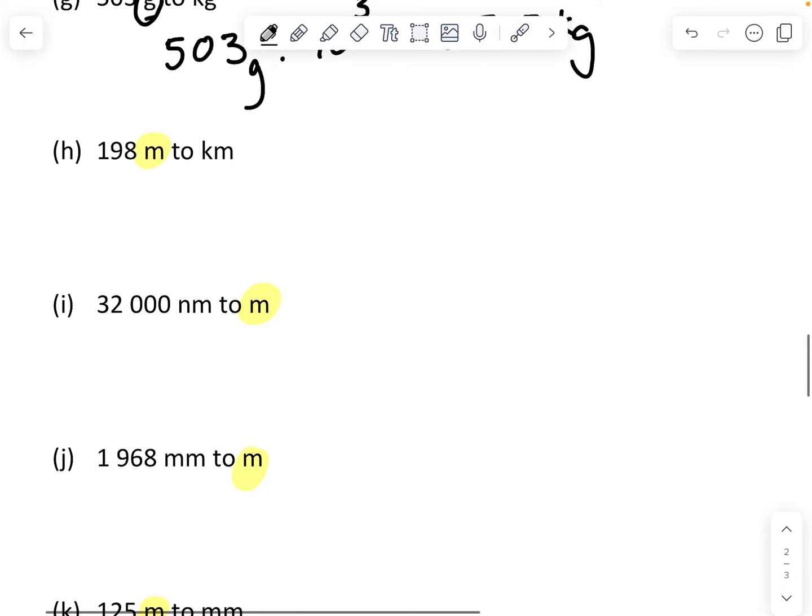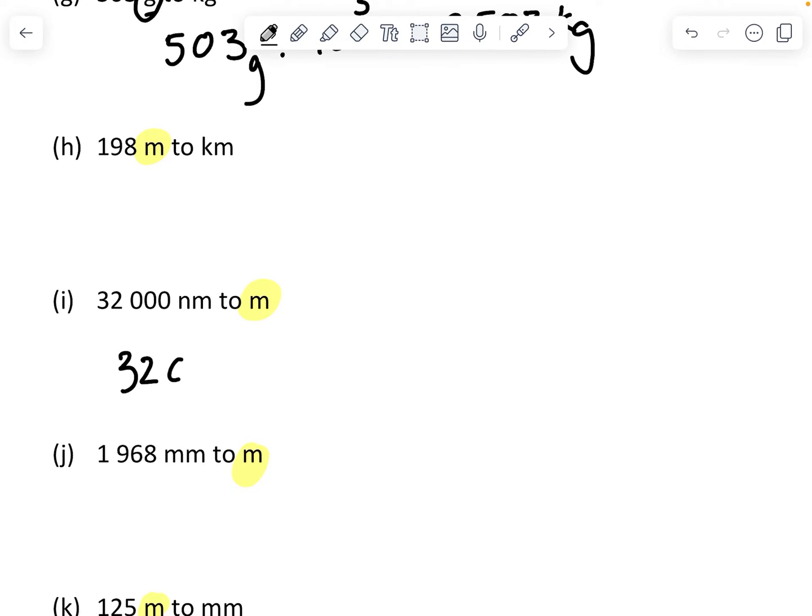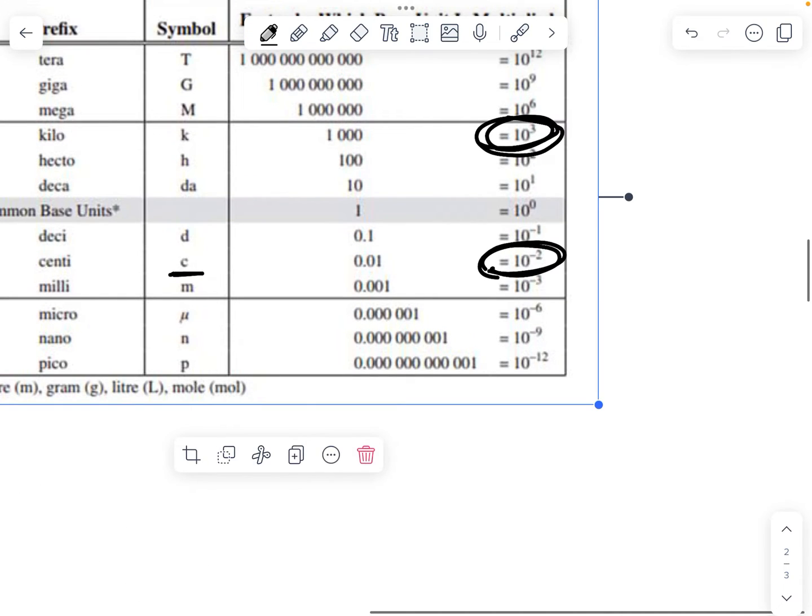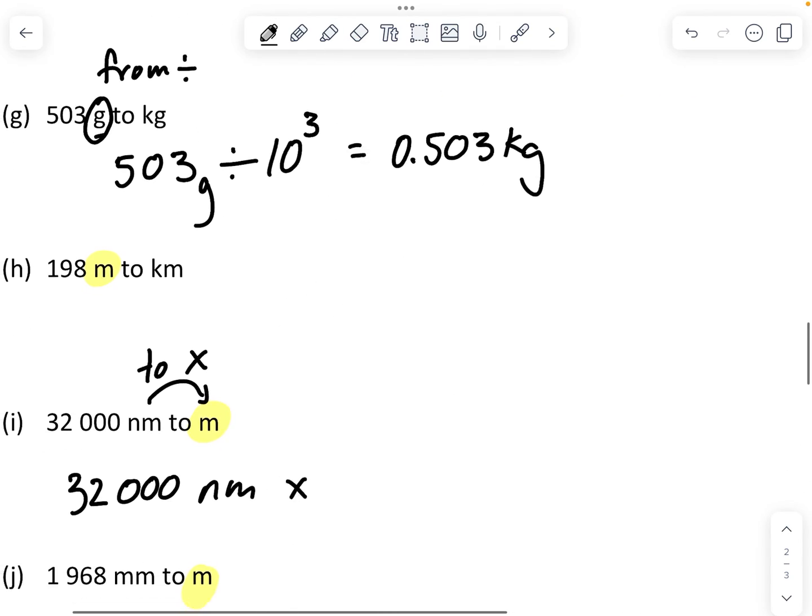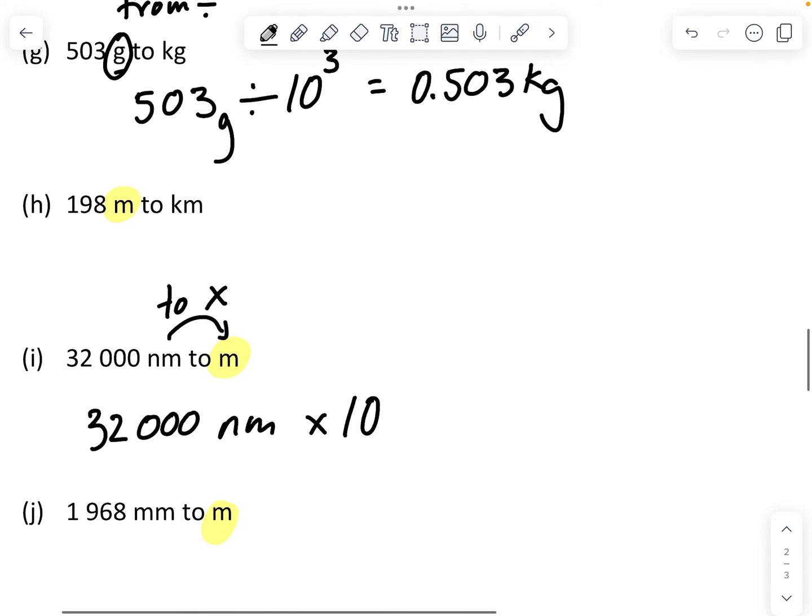Let's pick a bit of a more oddball one. So we've got 32,000 nanometers. And in this case, we're going to the base unit. So I'm going to multiply by the number for nanometers. And nanometers are here. The nanometers are here. And they're 10 to the negative 9. So I'm going to take this times 10 to the negative 9. And I put my 32,000 in. And then I'm going to divide by my 10 to the negative 9. And this gives me.